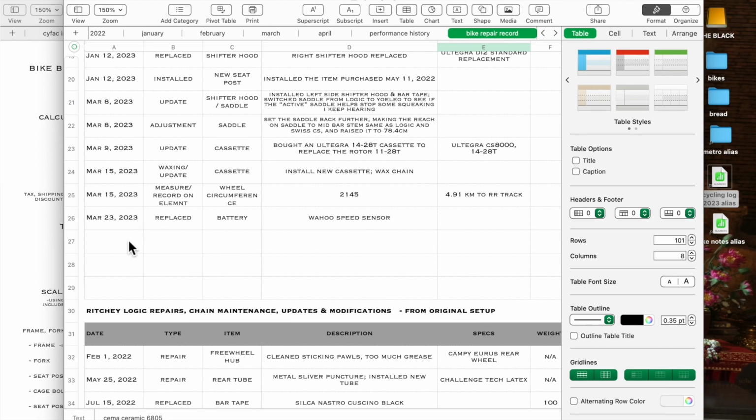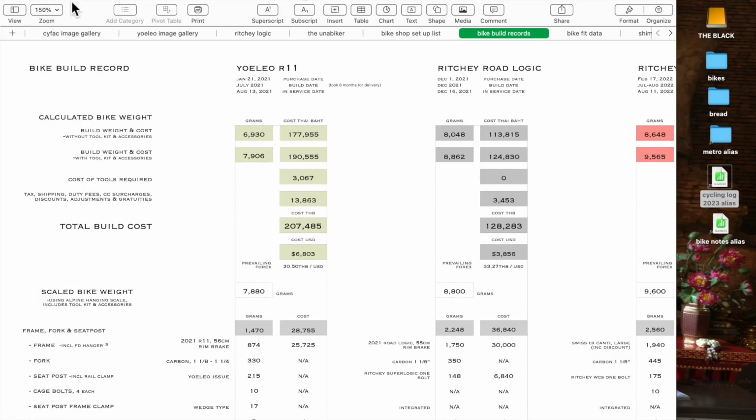Now, currently, I'm having to repair the electrical system on the Yolio. For some reason, it just stopped. Anyway, yeah, that's an additional thing. But this is the one that I'm going to post on YouTube. And if you're interested in it, I'll figure out a way to. I know how to convert it to Excel, and once I convert it to Excel, I can easily convert it to Google Sheets, and it will work.